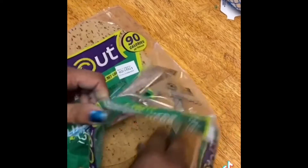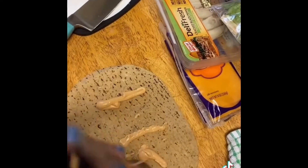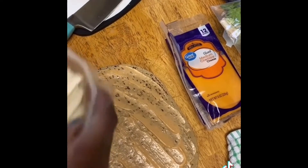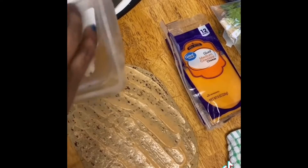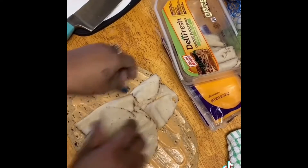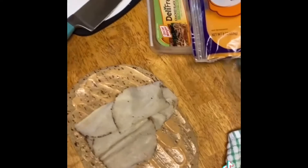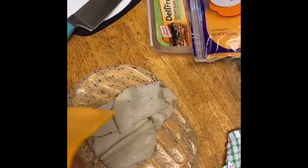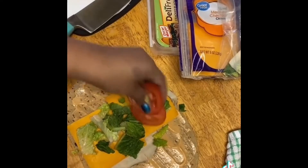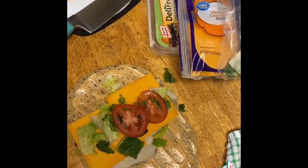It's lunchtime and I am super tired and in pain. I'm going to make him a wrap today because it's easy. We're going to start off with the chipotle aioli — a lot came out so I took a little bit off. I'm going to add some cracked black pepper turkey, a couple slices of cheese, some lettuce, and then a few slices of tomato.